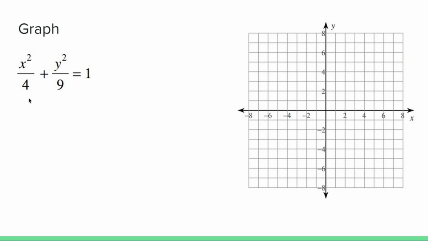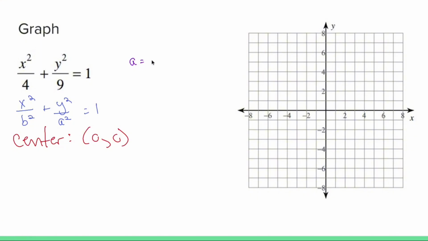Now this is an ellipse where the center is 0, 0. How do I know that? Well, I'm not adding or subtracting anything to x or y, so I can compare this to x squared over a number plus y squared over a number equals 1. Now, since the larger number is under y squared, we're going to call that a squared, and we're going to call this b squared. What that tells us about a and b is since a squared is 9, a is going to be 3, and b squared is 4, b is going to be 2. Square root.